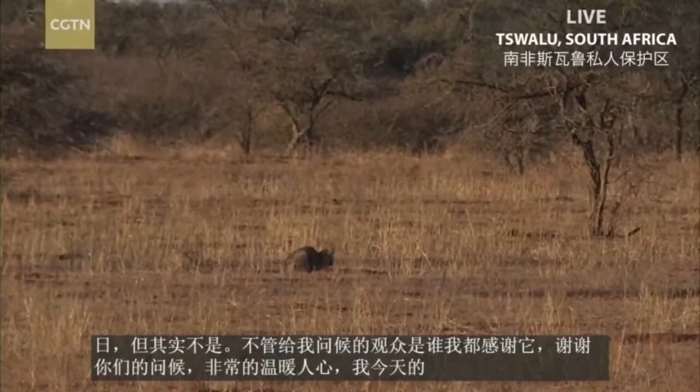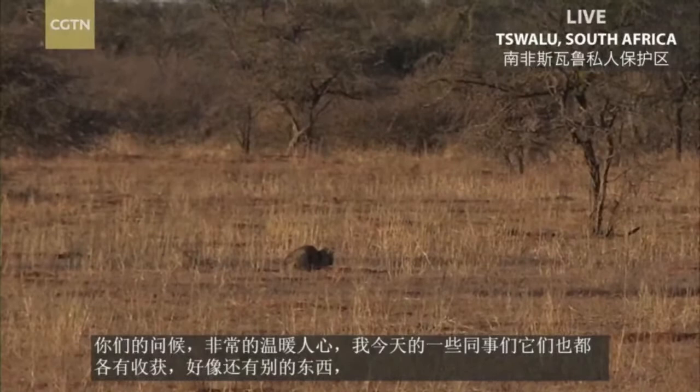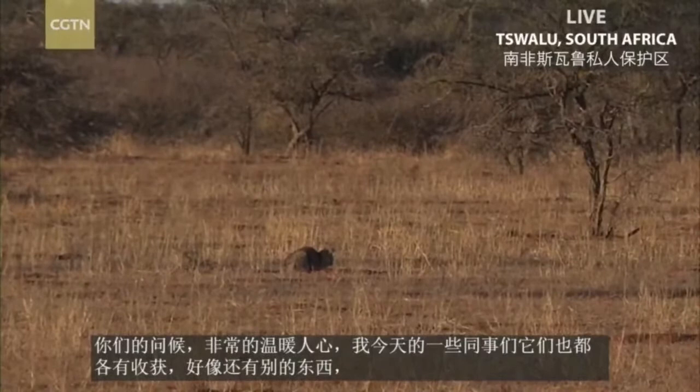I'm blown away that we got this this morning. Oh, and not only that, Veronique found a caracal this morning as well. We actually went to go look for it. We couldn't find it. It moved off into the block. So whatever's happening, there's some good cat activity this morning.